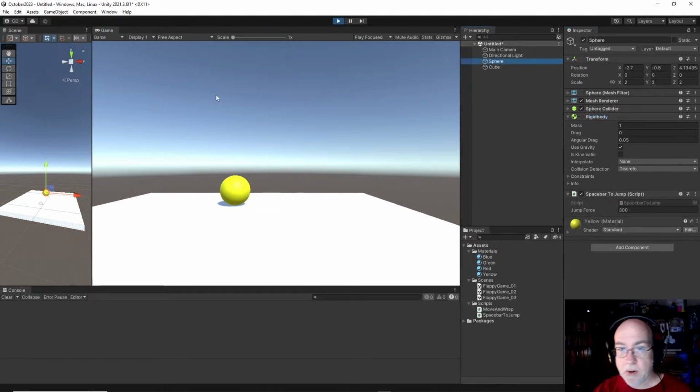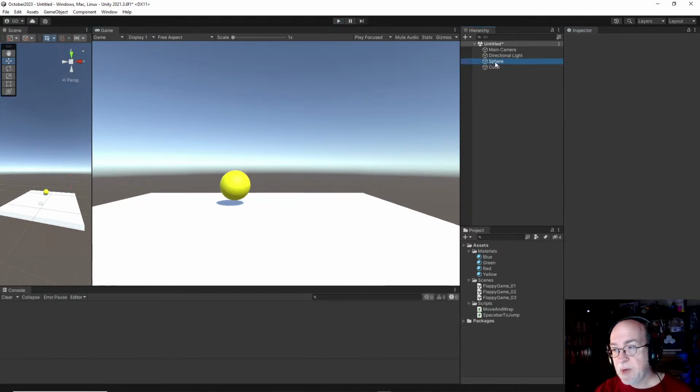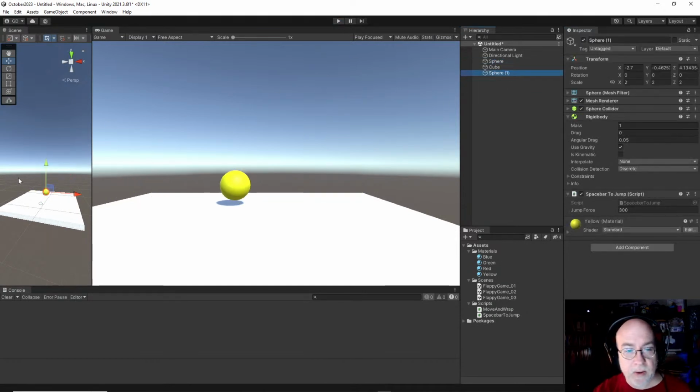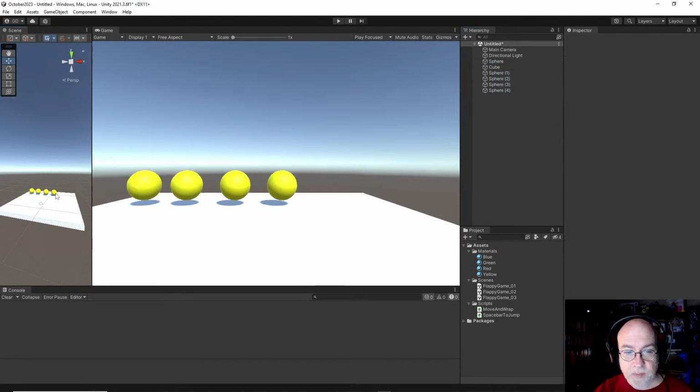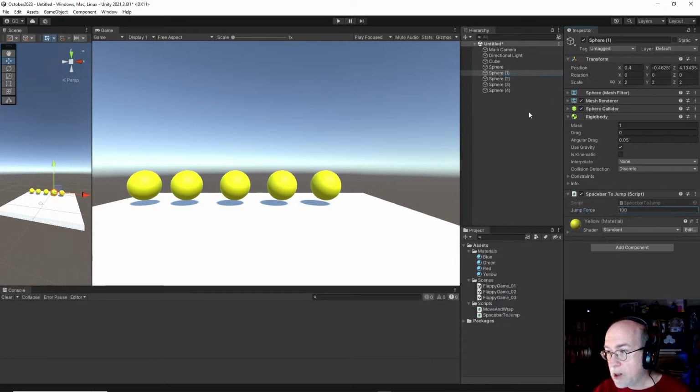What's cool, though, is if you make several of these, they push each other out. If I make over here like this, but if I take all of these and I give them different jump values, it's got 200, it's got 500, 100, 50.